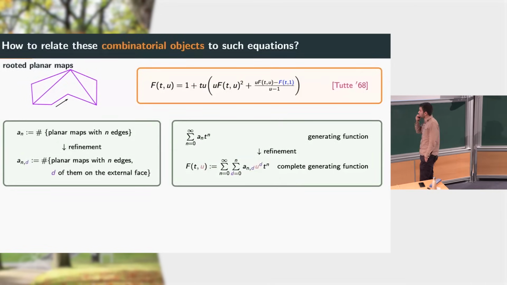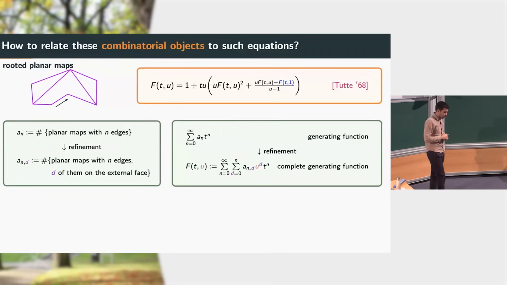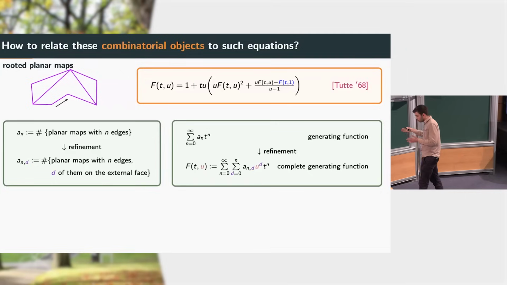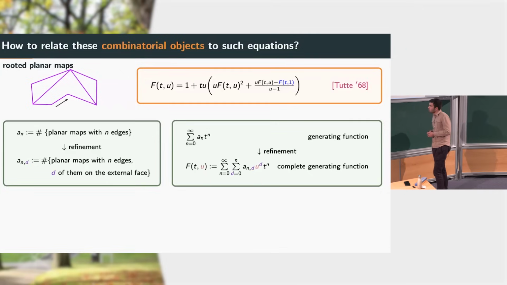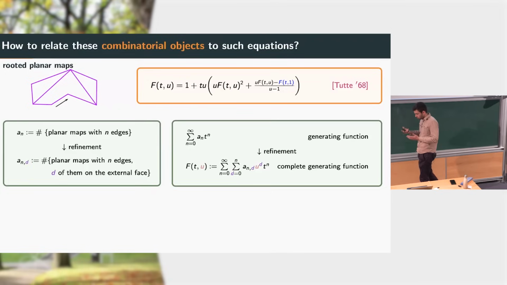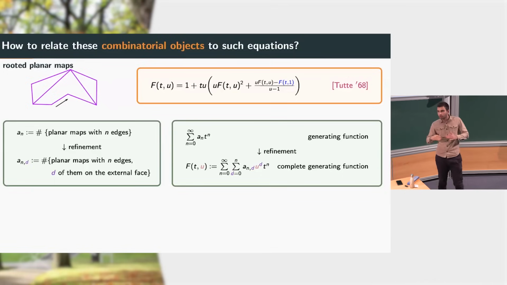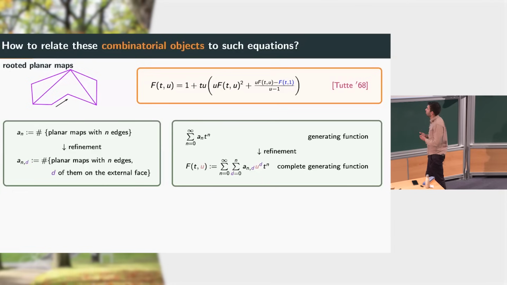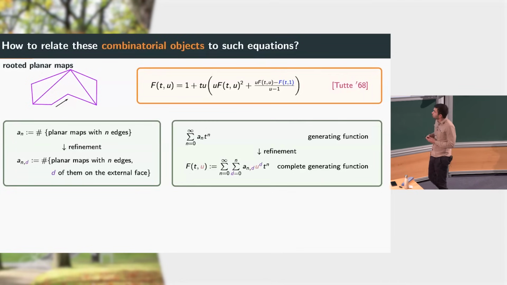So first of all, we define a_n to be the number of planar maps with n edges. And what we usually do is to translate the given enumeration into a function. So here we take its generating function, and we try to play a bit with it, and it's a difficult problem. So in the end, we are reduced to refine the enumeration by adding more constraints. And this is why we introduce the sequence a_{n,d} that counts planar maps with n edges, but now with d of them located on the external face. And the external face is like the border of the map.